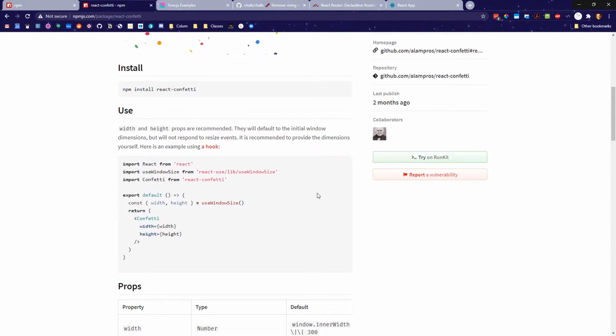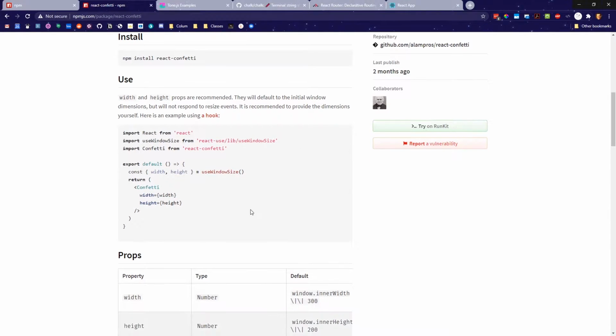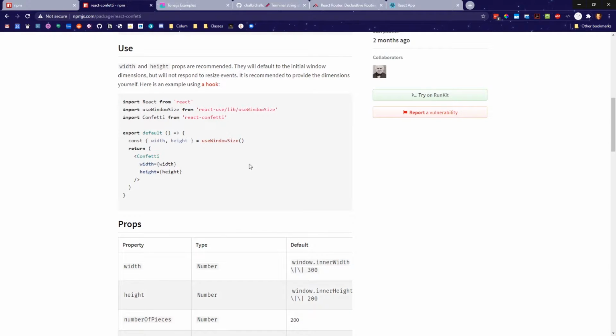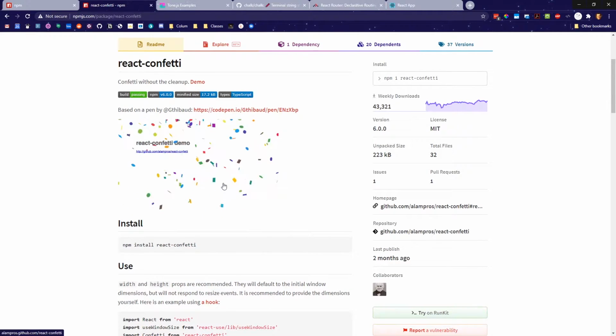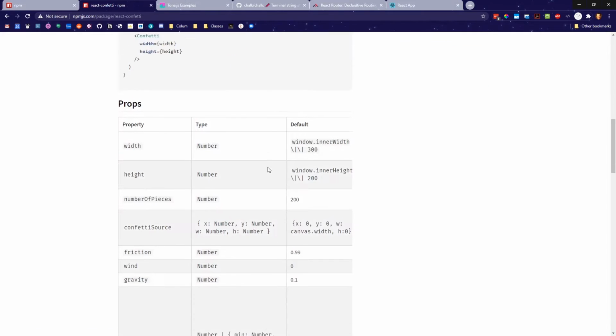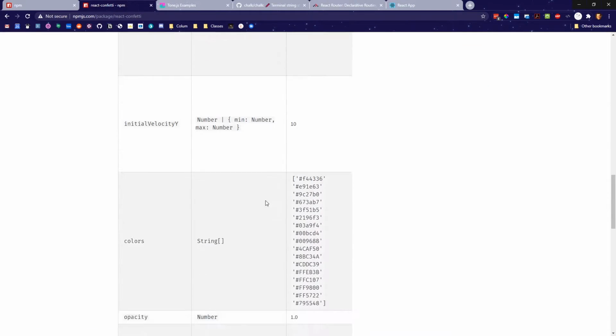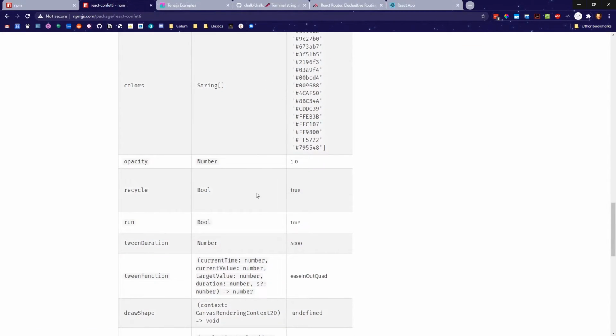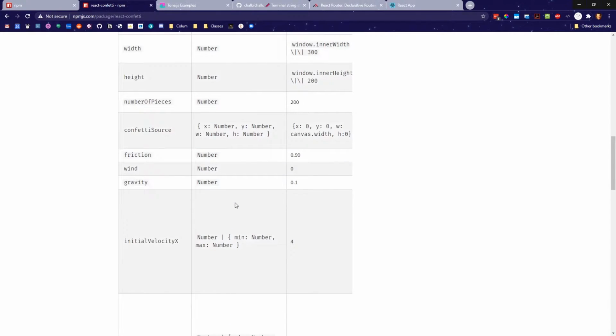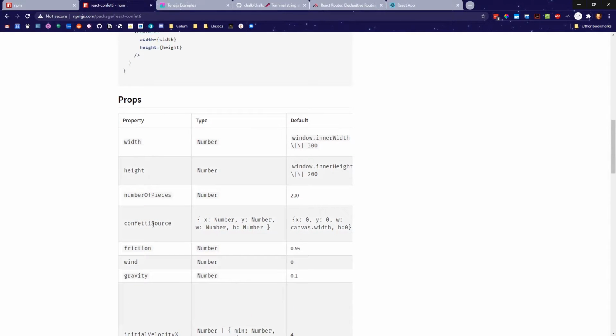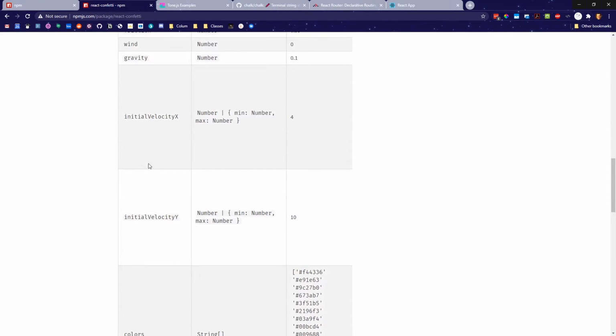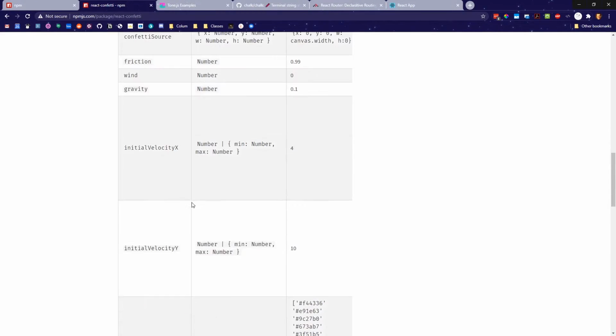So there are other libraries like that, like Material UI, which we glanced at earlier, which wraps up a bunch of React components. But this one in particular, we can import, we can get some confetti flying around our page, and then it documents the properties, the props that our confetti takes. So we can specify where it is on the page. We can specify its width and height, how many pieces, wind, gravity, velocity, colors, etc.